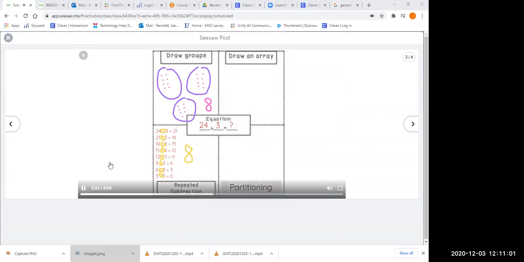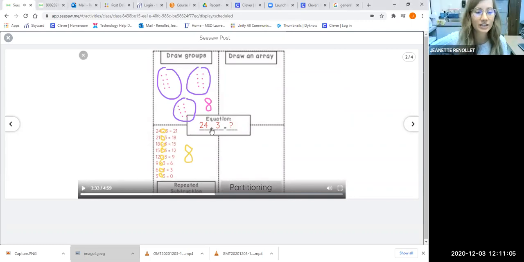When we're looking at drawing with arrays, okay, so now Mrs. Sousa has described how we can divide using equal groups. If we have 24 items and we're going to break them into 3 equal groups, we know there will be 8 in each group. Now we're going to listen and focus our attention on how to use an array to show division.